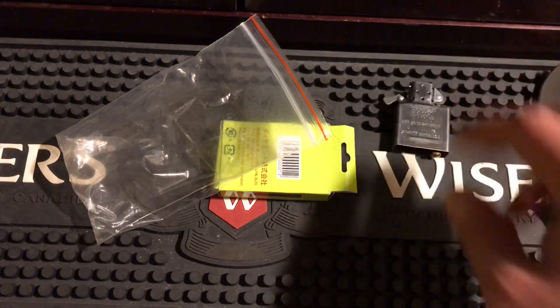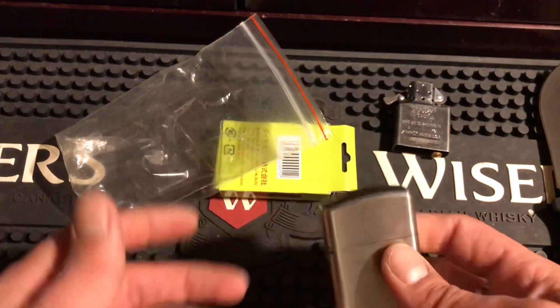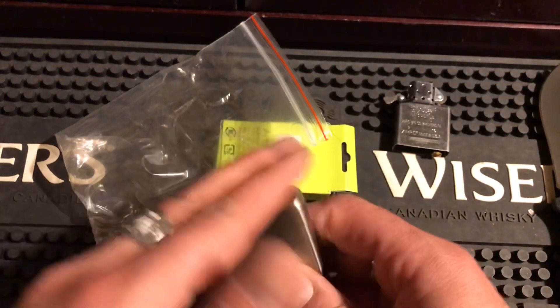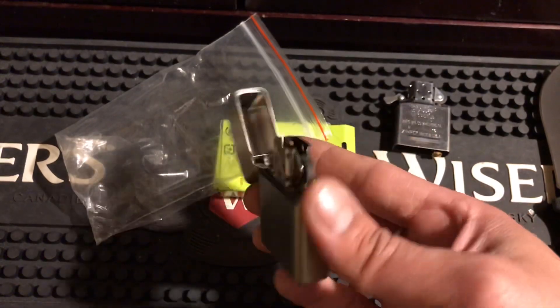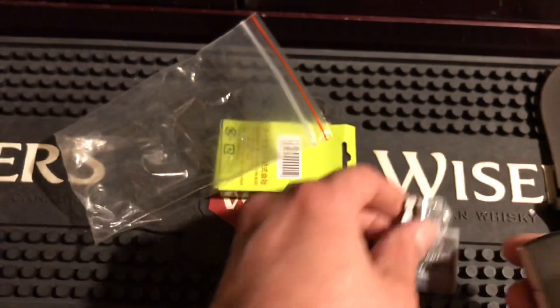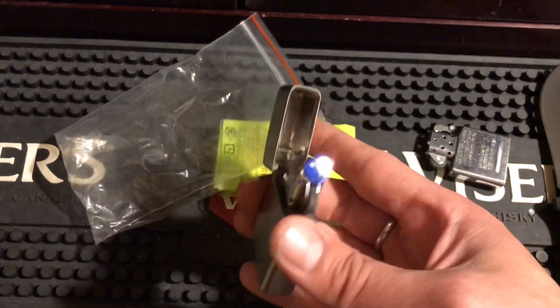This is the insert I'm going to fix up for him when I send all this stuff back. He just gave it to me to try out — I'm not allowed to keep it. Now I know my butane insert doesn't fit, found that out the hard way. It appears there's just something wrong with his insert he had in there. I think maybe the cam is too tight, that's why it's pulling it up and not closing, because mine seems to be working fine in there.